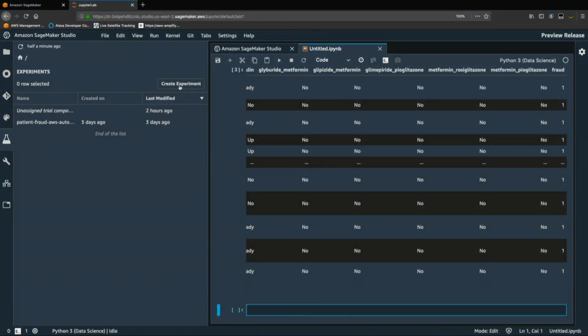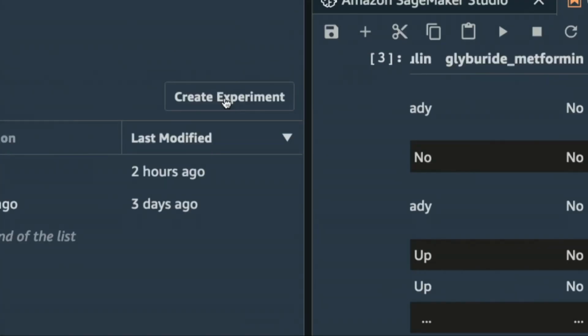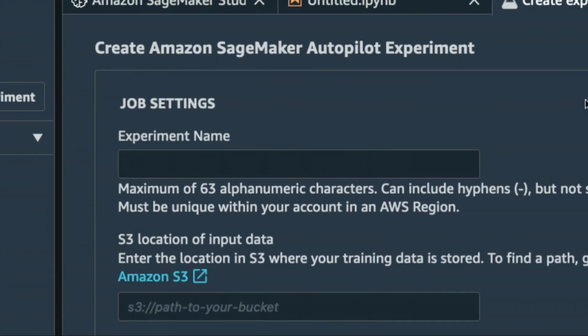Good. Let me just make it a little bit bigger. Here is the button to create an experiment. Because actually, there's no magic model that you go to and it magically creates things. What the machine needs to do is say, hey, I have your data. I want to do many experiments to see which model works better for my specific case, for my specific reality. I create my experiment, and now I do steps very similar to what I have done before.